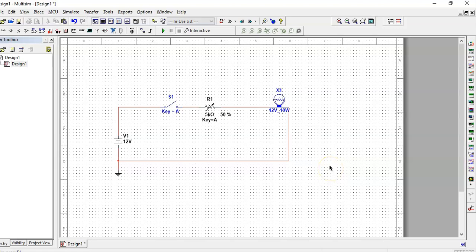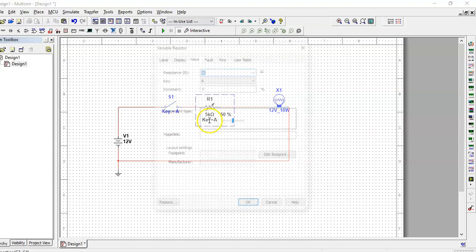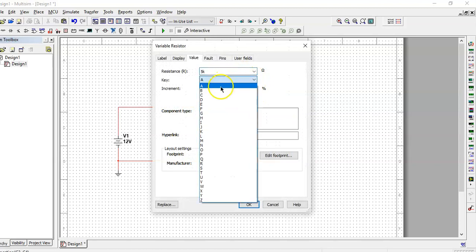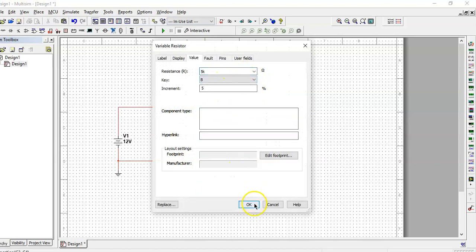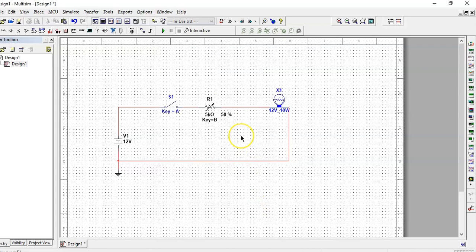So here we have, you can adjust this potentiometer resistance. We're going to have to change this key A because we're already using that. And so let's do this to be KV or key V, right? So KA closes that switch and KB adjusts that resistor, right?